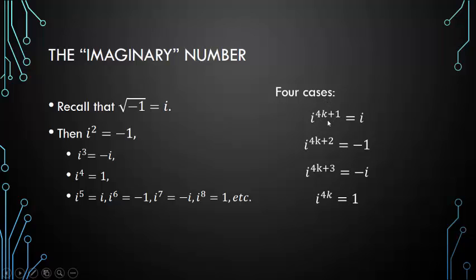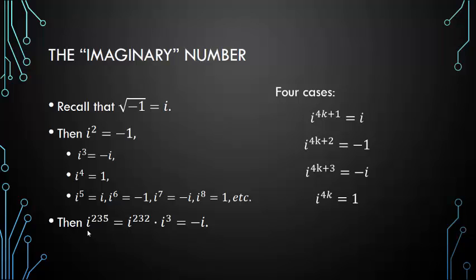So whatever that exponent is, write it in terms of mod 4 if you're familiar with that. But maybe think about, okay, how many times does 4 go into that number and what would be my remainder? Is it 1, 2, 3, or is it divisible by 4? If the power is divisible by 4, then i to that power will simply be 1. If you have a remainder, then it will break into one of these three cases, 1, 2, or 3.